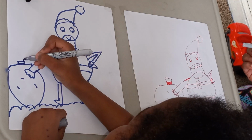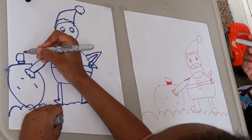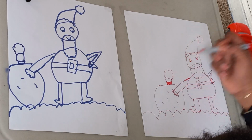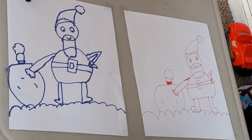Now you can add this. I did that part. Okay. Now you can add the part that's tied up. Now you do the side. Yay!